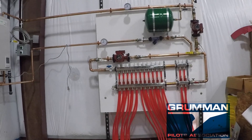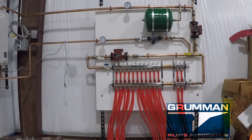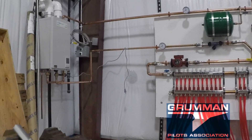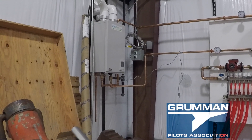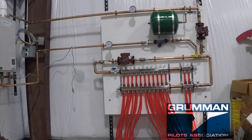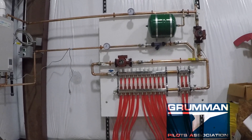Here's the system getting ready to go into pressure testing. There's no air eliminator and no pressure valve during the pressure test, but everything's all put up. We're going to work on the electrical wiring here, but we're about ready to turn everything on and have the hot water heater start sending things over. But first we have to do the pressure test, and then we'll load it with the antifreeze mix.